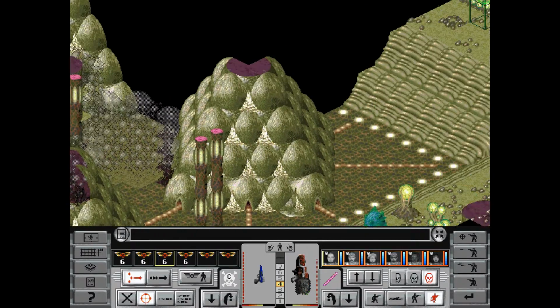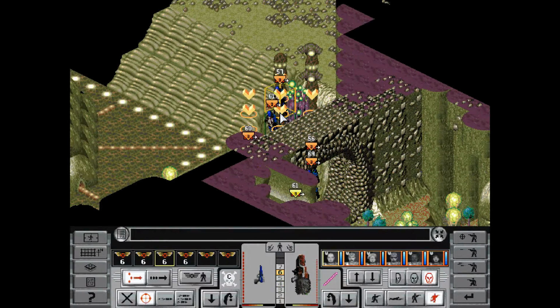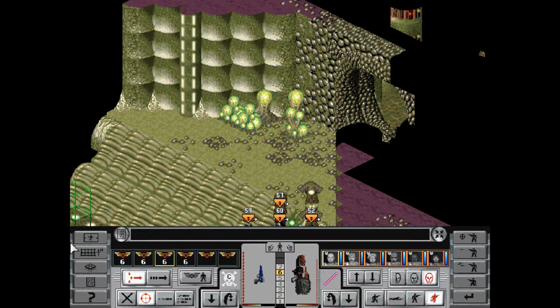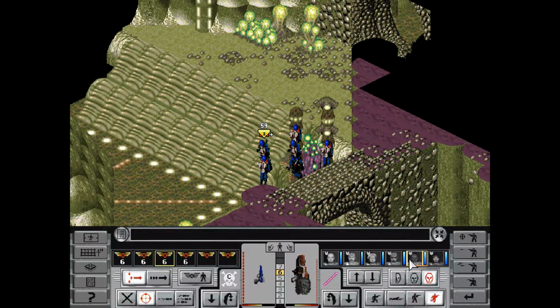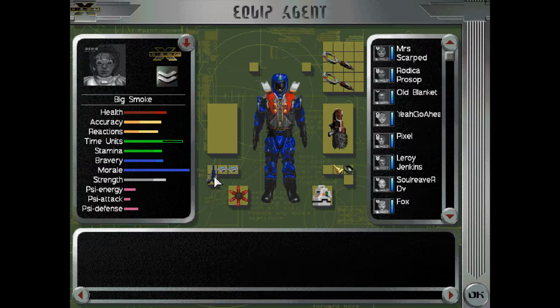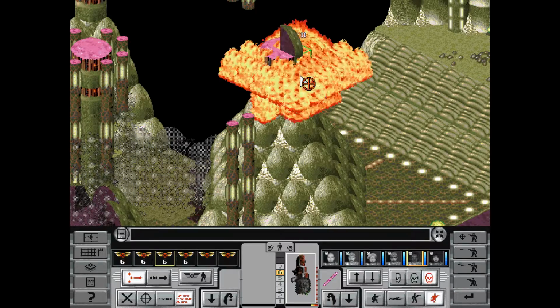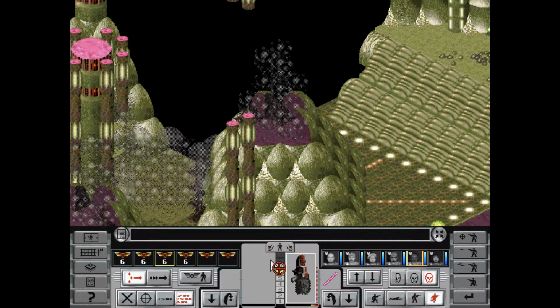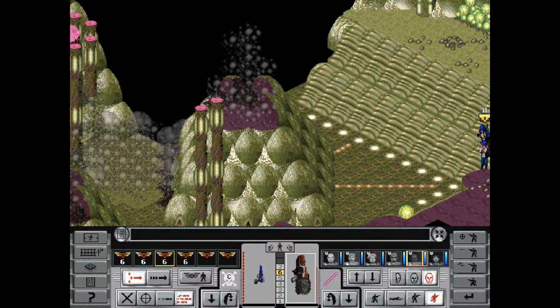And then this group sort of combines. We'll send them up a little bit higher too. Staying up in the air keeps you safer from brain suckers. And maybe I'll have one of these guys take a couple shots. There's Big Smoke. Let's see if Big Smoke can manage to shoot this wall. That's a miss. Great shooting, Big Smoke. Alright. It took a few tries. Shooting an immobile stationary wall is not your specialty. That's okay.